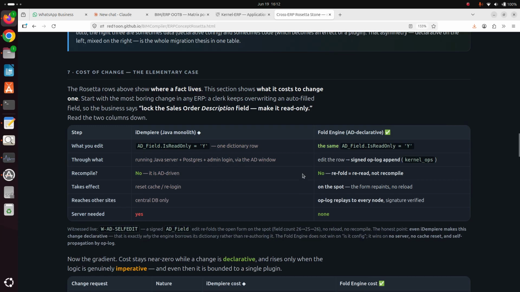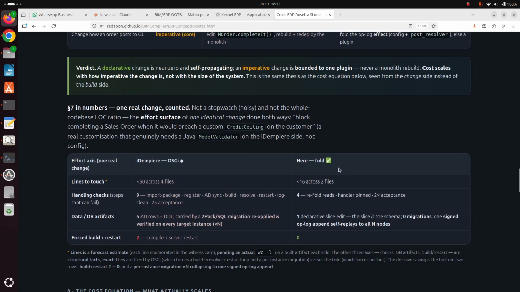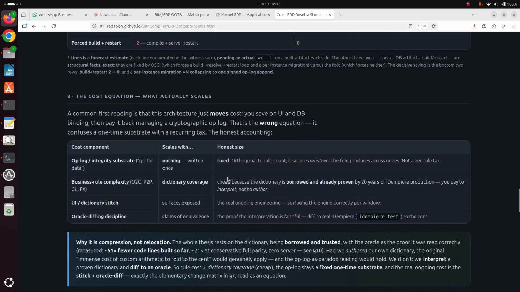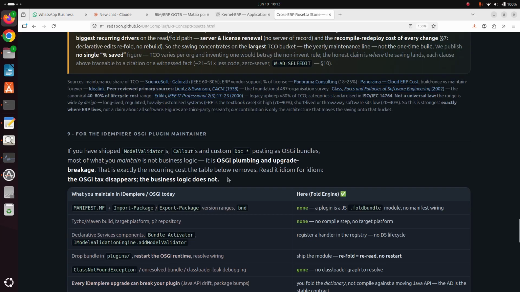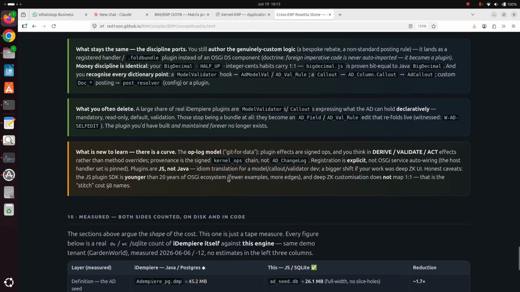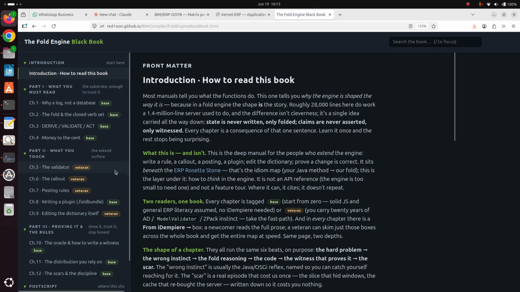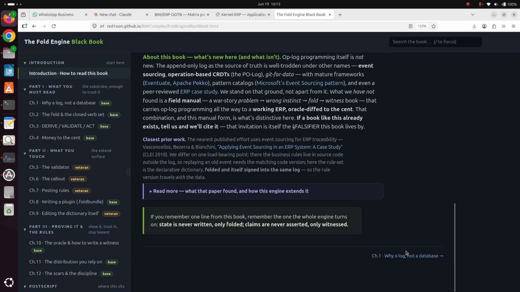So now, how you code them. I've prepared a special book, but this will give you the idea at a glance how they fold instead of the plugin. I have a black book. I'll show you at the end here. You can go through. It's for all the developers, any developer. So this black book will let you read. If you are a veteran, you can read like this. How are you going to read it? Okay, and you can search.